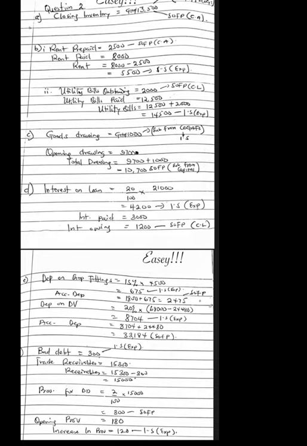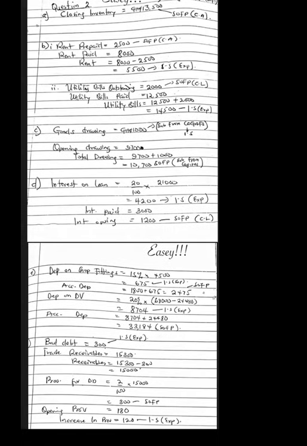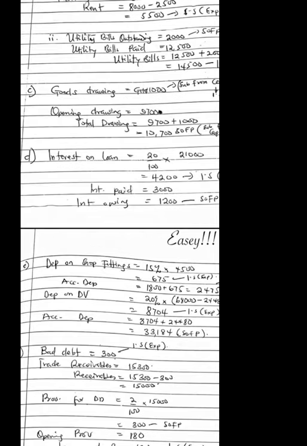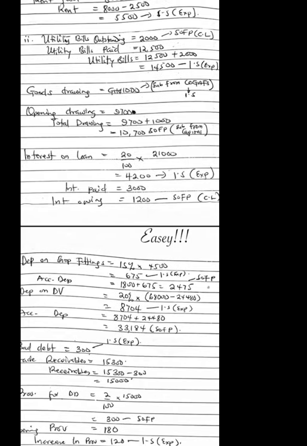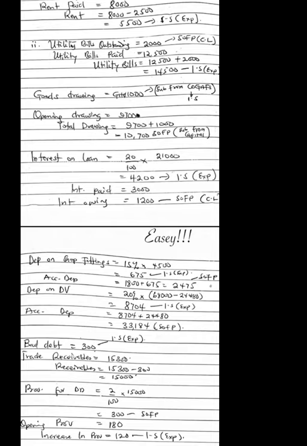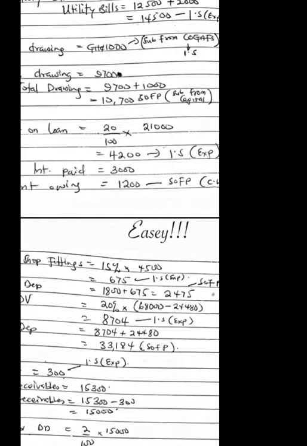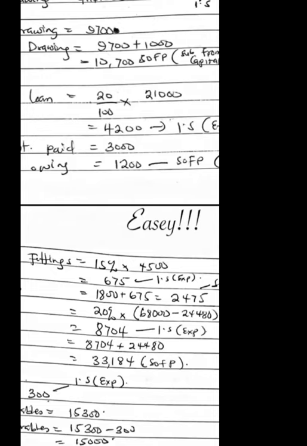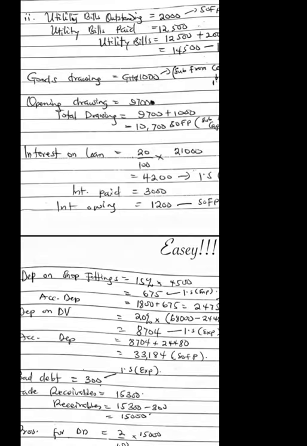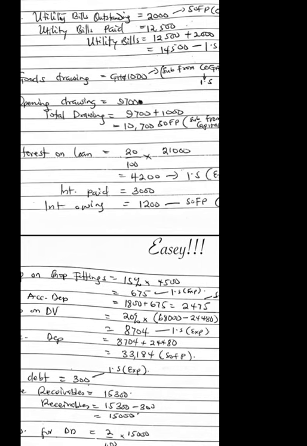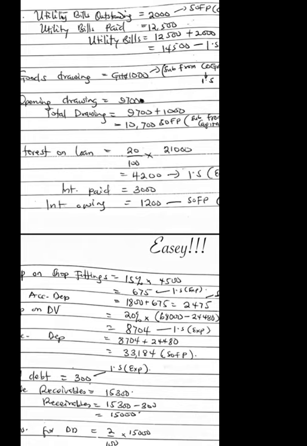And then with the E, we have depreciation on shop fittings. We were told that with shop fittings, you have to charge depreciation on cost. We've been given the rate, which is 15%, and cost of 4,500. So depreciation will be 15% times 4,500, and that gives us 675. In the trial balance, we were given initial accumulated depreciation of 1,800. During the year, we have depreciation expense of 675, so as at the end of the year, we have accumulated depreciation of 1,800 plus 675.